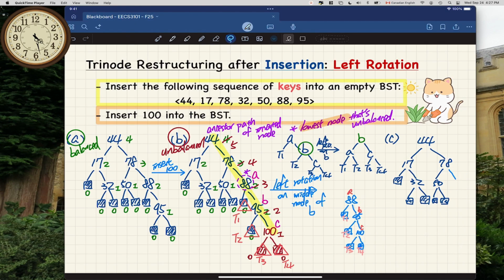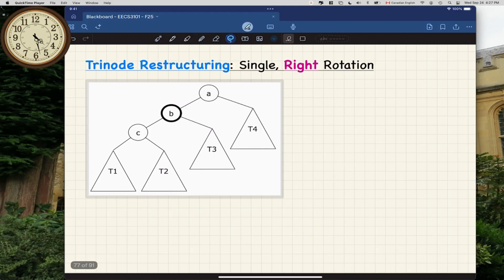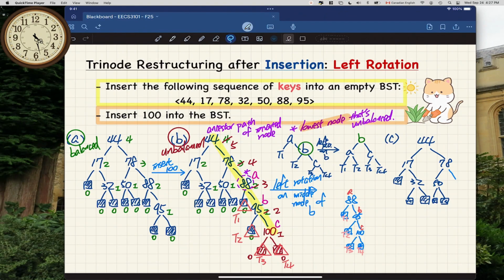I know that I should really get B here. So B here is the middle node. I need to get it right here. It's going to be the new root. And then underneath it, I should get A and C. I'm going to reconstruct the tree. I got A here, and I got C here.